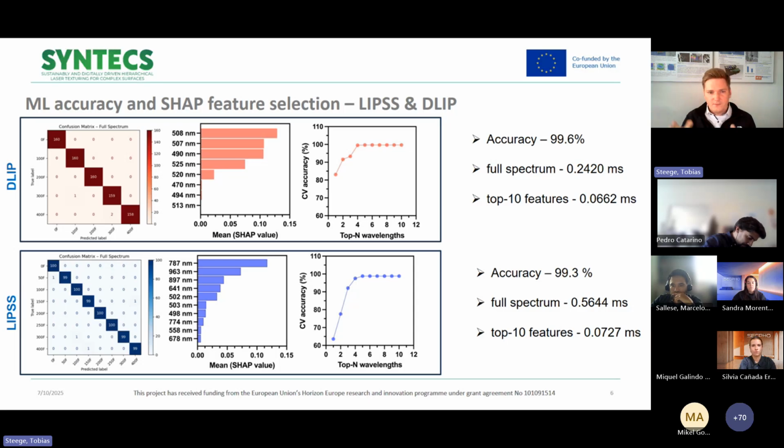So we only used the top 10 features, so the top 10 wavelengths, which were identified by the algorithm, using, of course, a random forest algorithm to do feature importance. And even with this, we achieved accuracies up to 99%. Which means you can do your texturing, and then without moving the piece, you can do a spectroscopy, and then know if this texture was done in focus or out of focus. And even for those algorithms, you can say how far it was out of focus. And this means you can control your process and redo the process or do it with different laser powers.